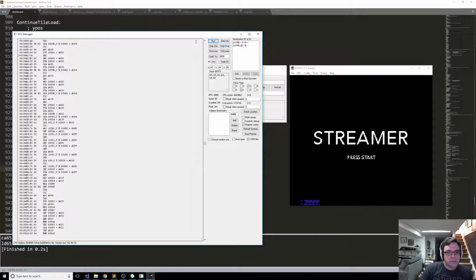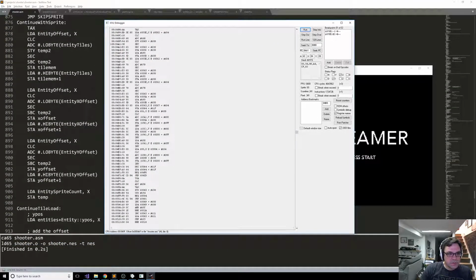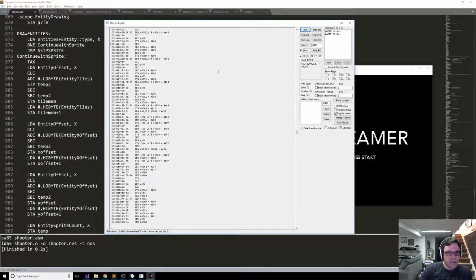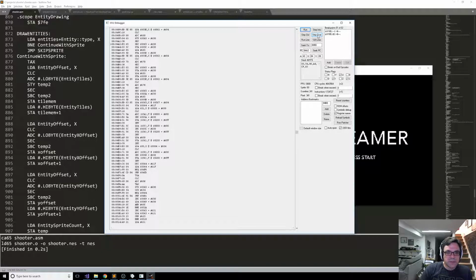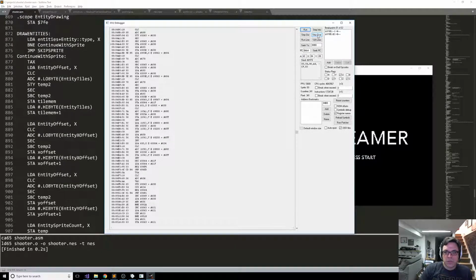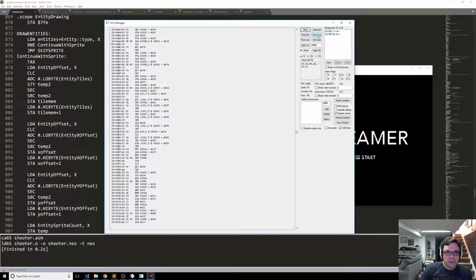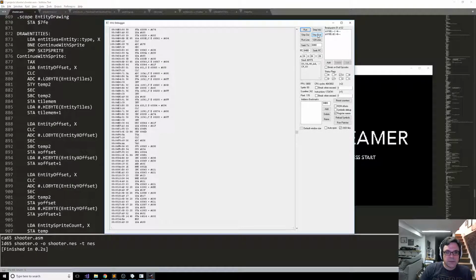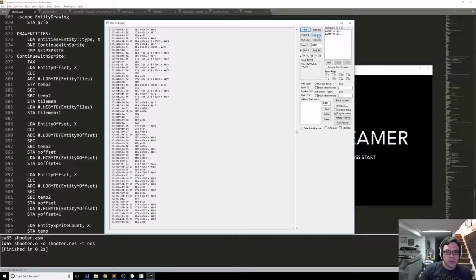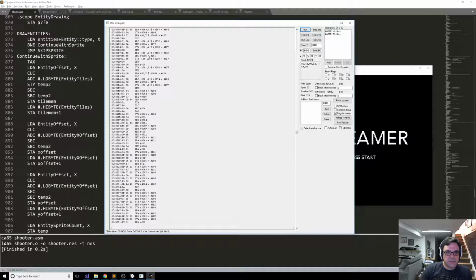And then we're going to add that value to, what do we start with? We start with entity, tilemem, and we stored y off so that we can offset by it. So we set the clear, we subtract, which had no change on the value, and then we store it, and then we just keep doing that essentially. And then when we go to look up the values, does this work?